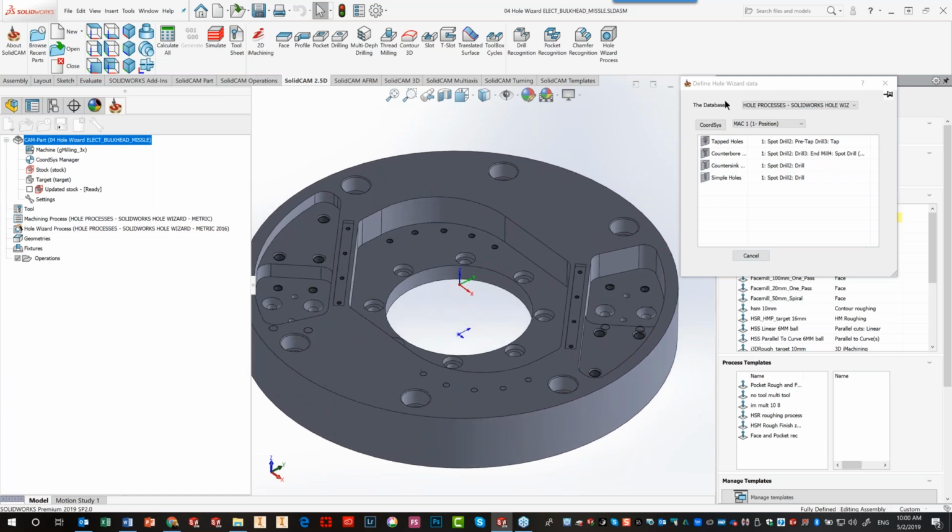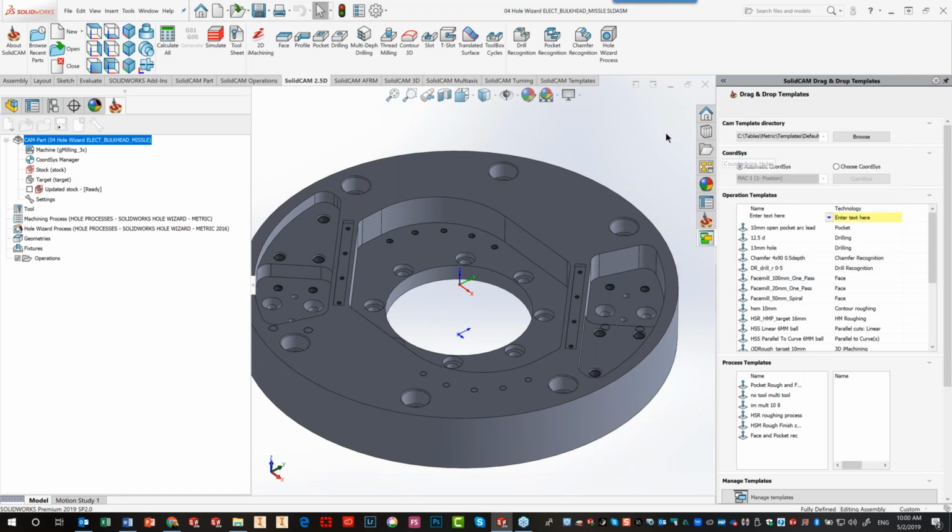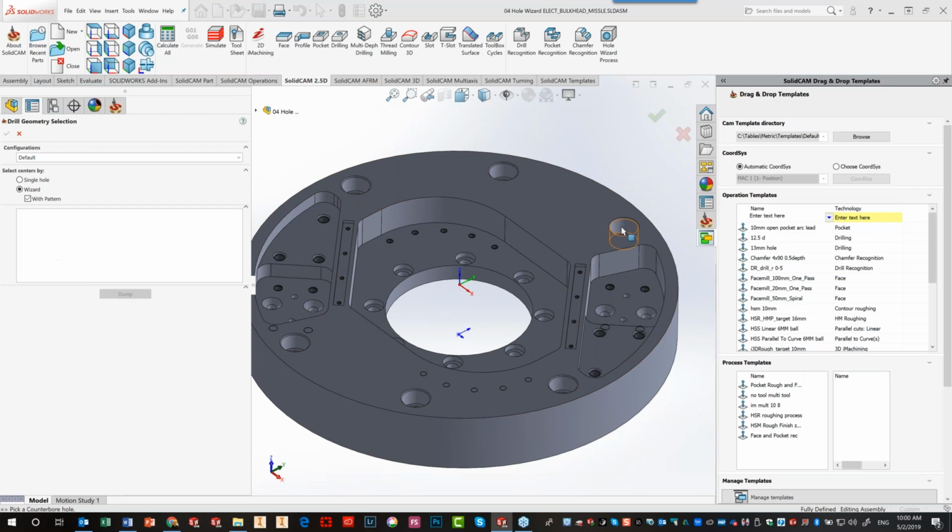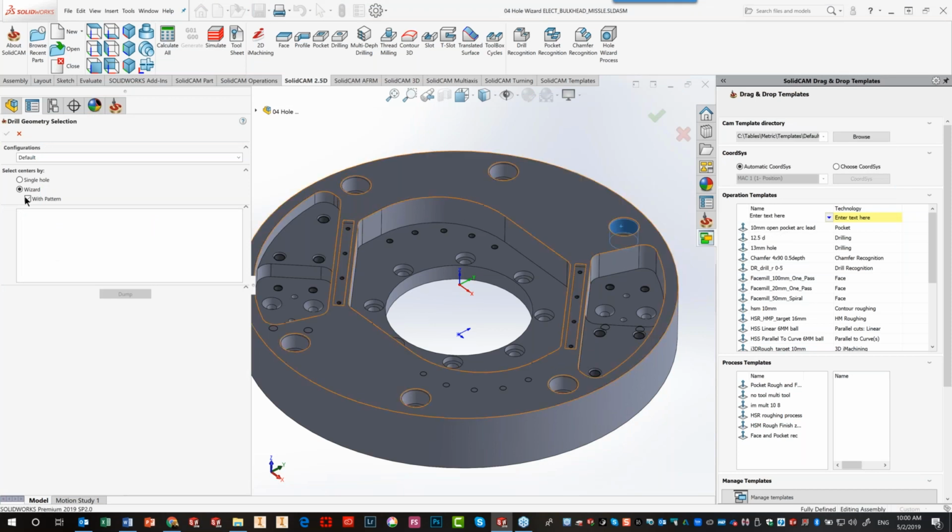Now make it a little closer. I'm going to pin this so it stays open, because I'd like to work on these counterbore holes. So I'll click on counterbore, and all I have to do now is click on the counterbore hole. It'll automatically recognize the hole, including the pattern, if this was created with a pattern.